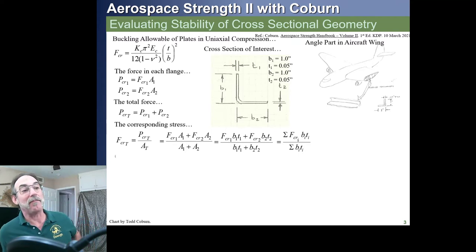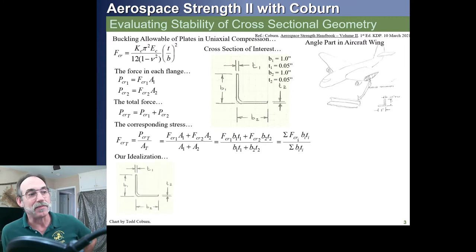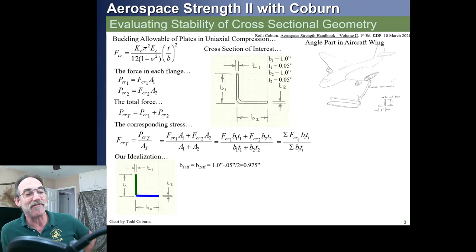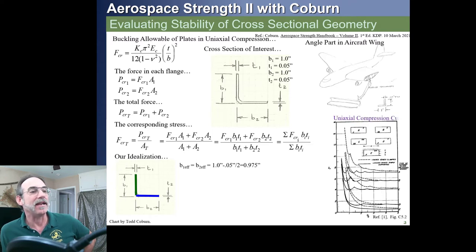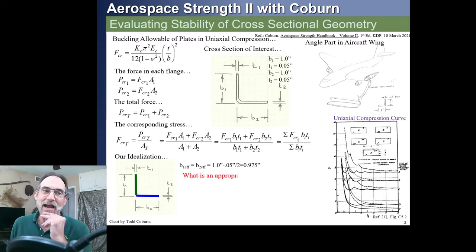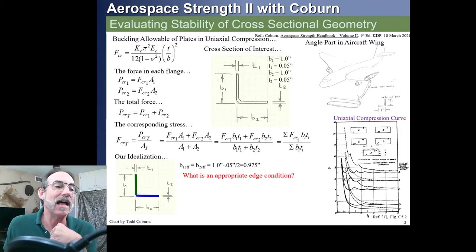And right now we're talking about panel buckling, looking at each flange as a panel, right? So if this is our idealization, we can idealize this with two flanges. Once again, each flange is going just to the midplane of the adjacent flange. You'll see that B2 also just goes to the midplane of the adjacent flange. So our effective lengths of each of these, since these have the same lengths, can be written as the original B1 minus half that thickness, right? And if we went to our compressive allowable, we see this.